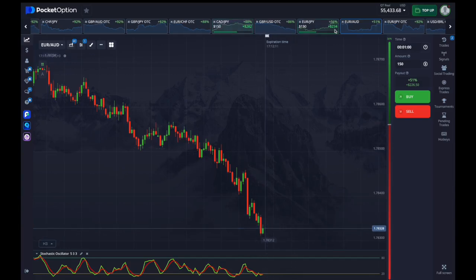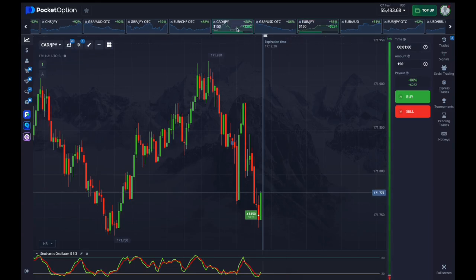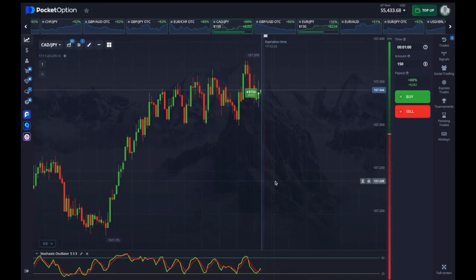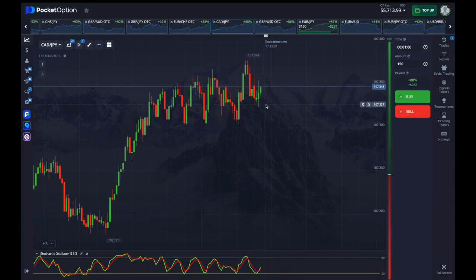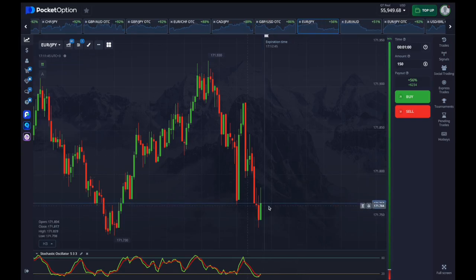So our first trade was a win, the second a loss. The third trade, we opened it for an increase. And the fourth trade, let's see how it closes. Here we took a long position, that is an upward position. And we see that the trade closes with a profit of $282. Let's take a look at the third, fourth trade. We also close it in profit.